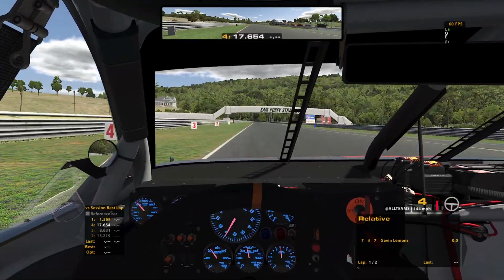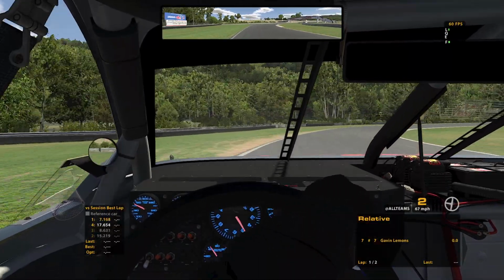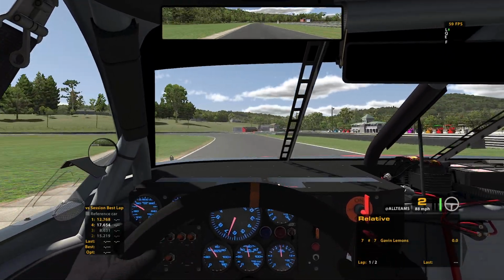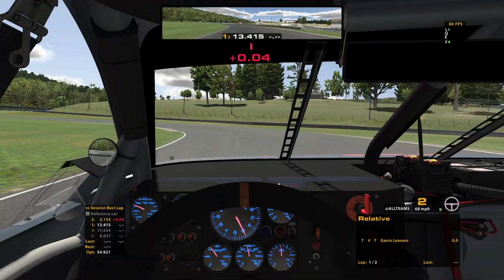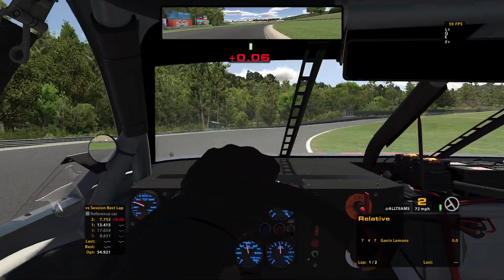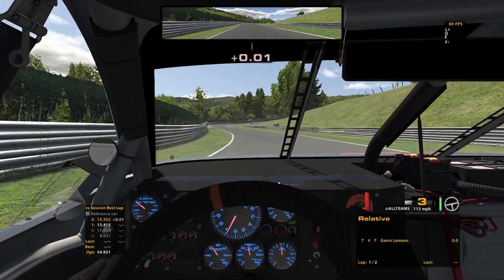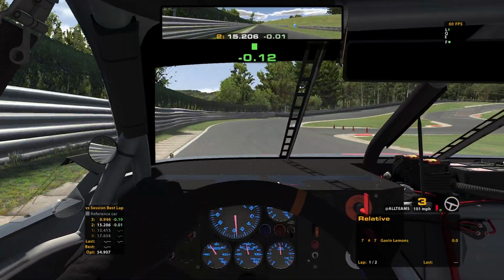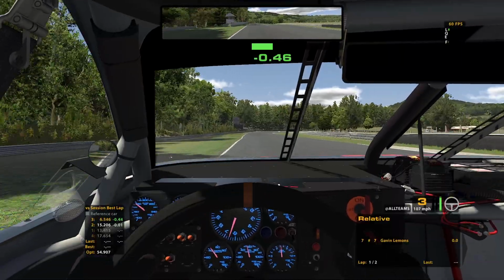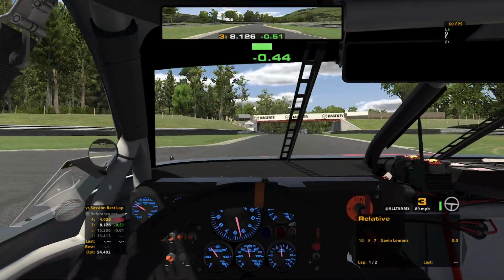Try and put in a lap. Overdrove that pretty bad. We're almost into the grass. That's going to lose us a little bit of time. Not as much rubber on the track as there was in practice, so I am overdriving it quite a bit. Hopefully we can at least put a lap in. Don't need to drive hard, I just need to keep it safe. I think there's going to be a lot of incidents going around, and hopefully we can avoid them.